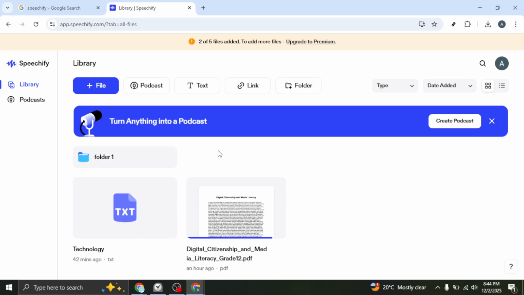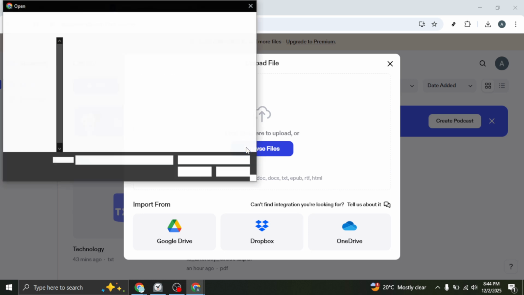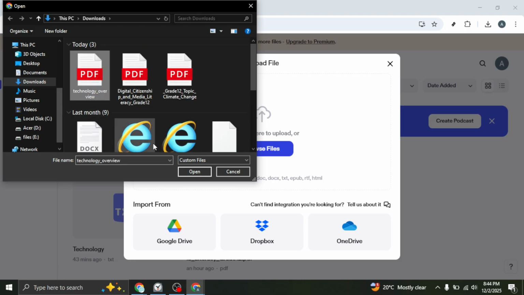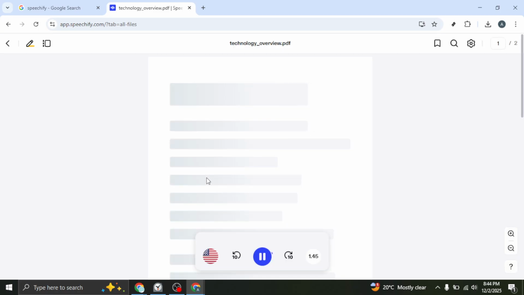To add content, choose Files and then select Browse Files. Pick what you want to listen to: PDF, doc, TXT, EPUB, or an image. As soon as it uploads, Speechify automatically converts the text to audio. Larger PDFs might take a moment, and image uploads will run through text recognition so they can be read aloud. If you're preparing study materials, consider clean, well-formatted files so the reading is smooth.